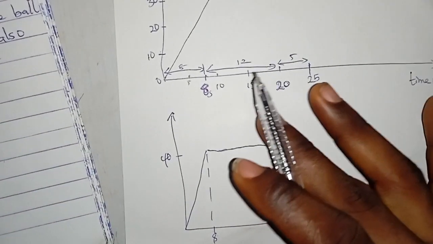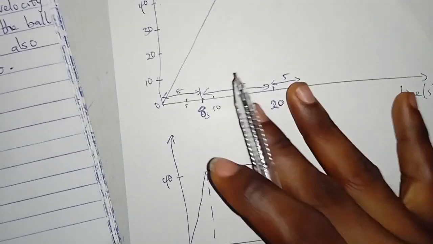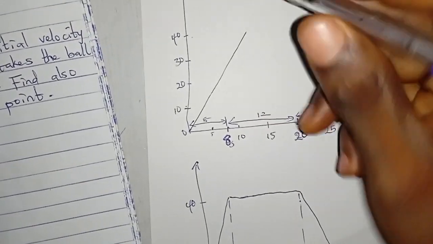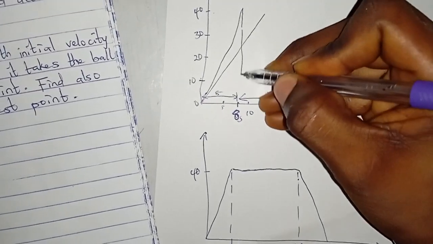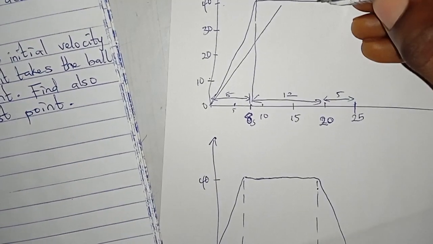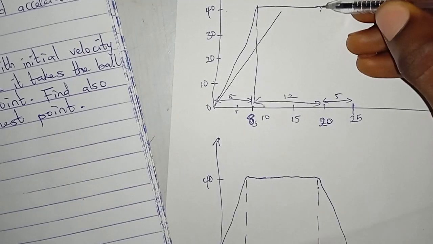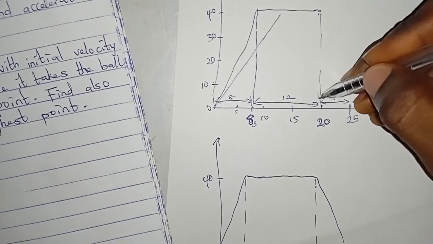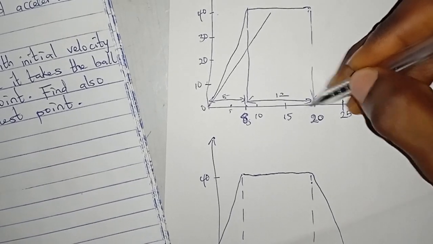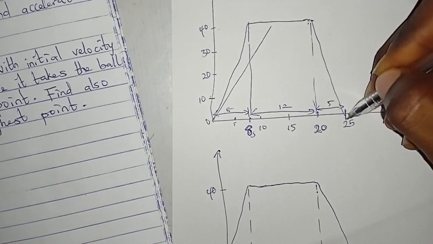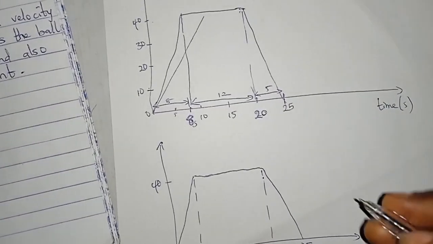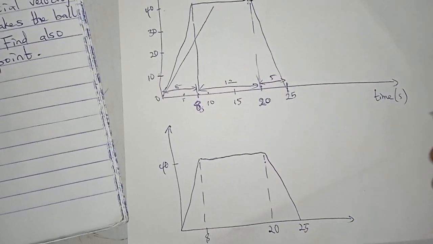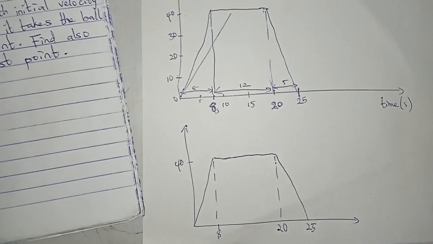So this one, I'm using this one to teach you so that you understand what the concept is all about. The mistake I made that made me leave this to come here is because this acceleration made 40 at 8 seconds before moving, and then maintaining a speed for 12 seconds, which is 12 plus 8, 20, then before coming to rest. So this is how it should be. So if I know this, I'll simply notice that what this means is that I've been able to plot the acceleration velocity time graph.